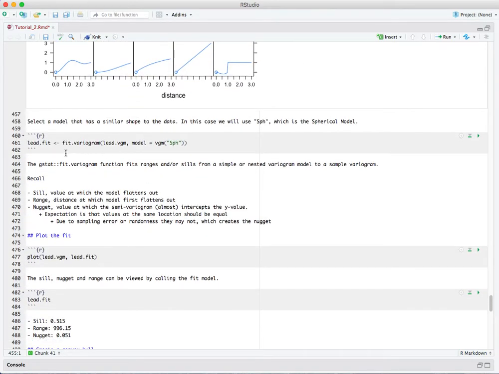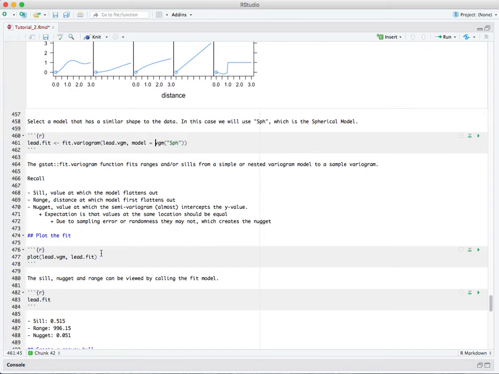There is a function called fitVariogram in the gstat package. So you need to give it your sample variogram, which we saved as lead.vgm, and then you need to tell it which variogram model you want to fit. And it's going to do an automated fitting process for us. So we can run that. It's now fit the variogram.